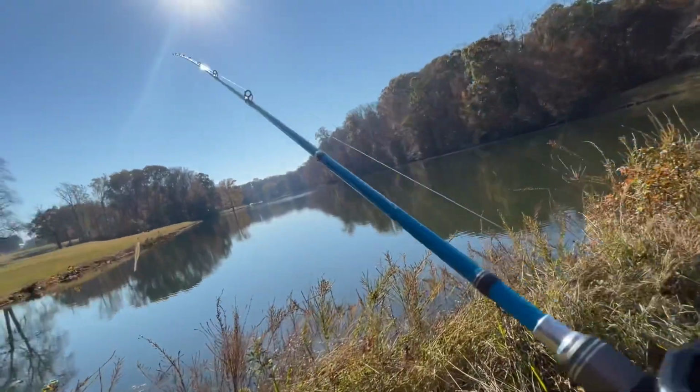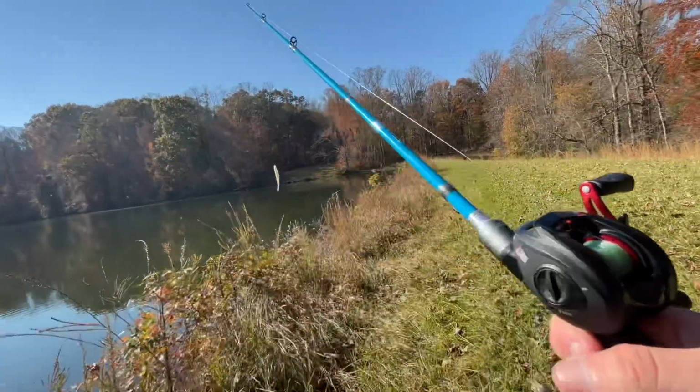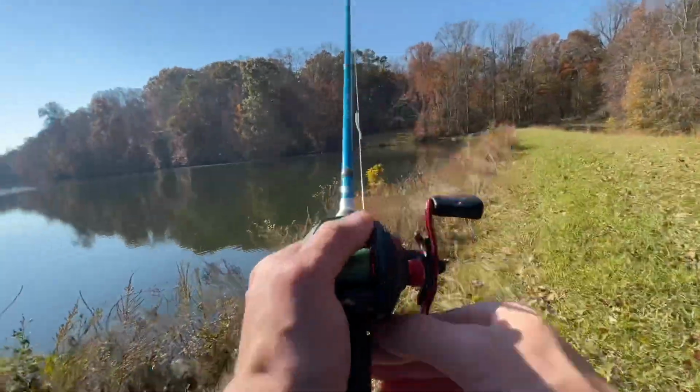Yeah, that very first cast over there, just testing out the settings on the baitcaster, it actually already got swiped at. So we'll see what we can do with this bait.